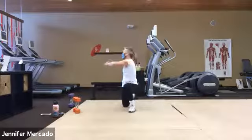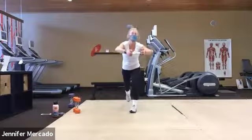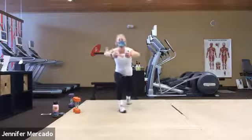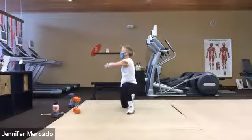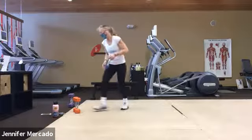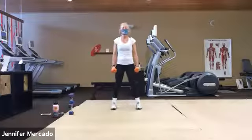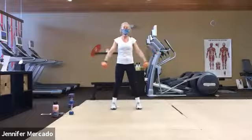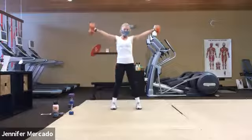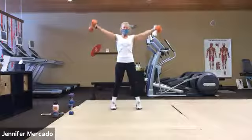All right, reverse lunge, torso twist, and torso twist. 3, 4, 5, and 6. Lateral raises. Let's go. Let's get it. 1, 2, 3, 4, 5, and 6.